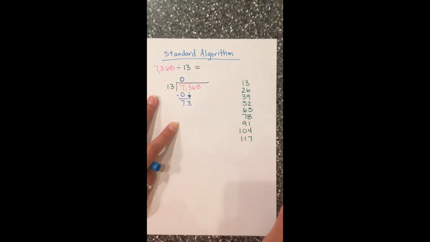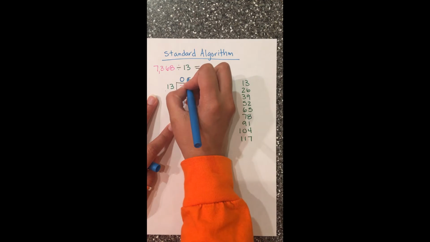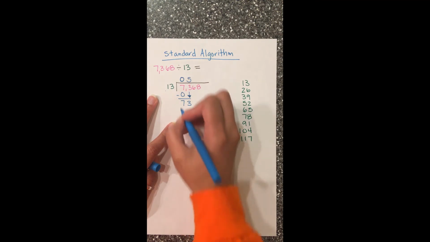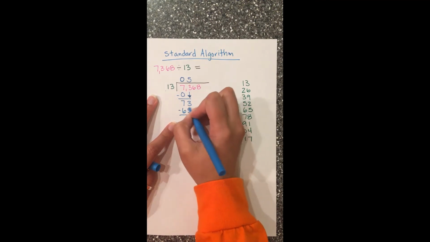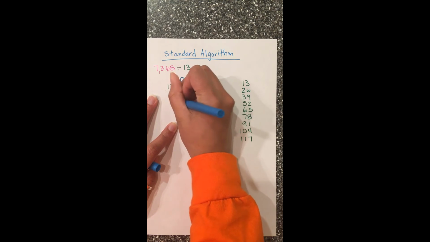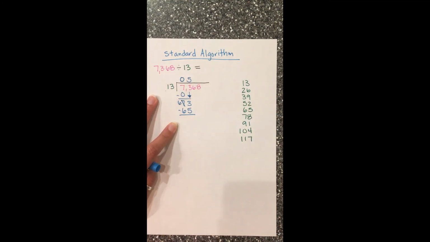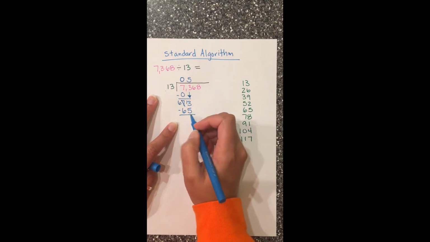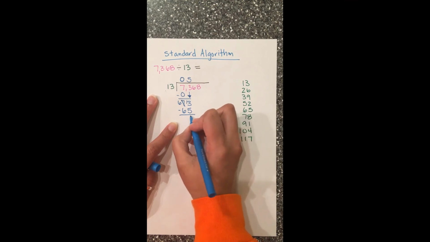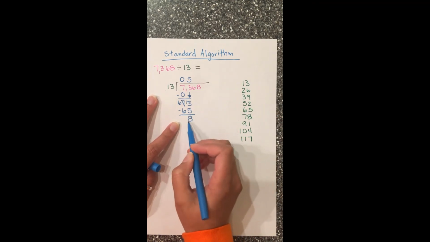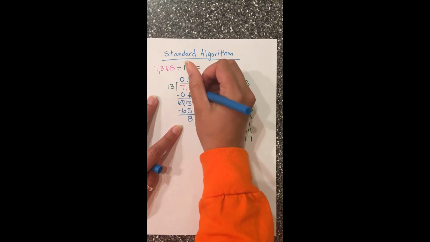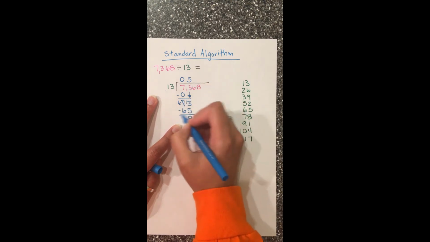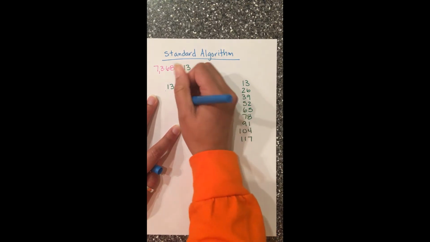Then we think how many times can 13 go into 73? It can go in 5 times, so we put the 5 right over the 3. We're making sure that we're lining everything up. We go 5 times 13 equals 65. 3 minus 5, we cannot do it, so we have to regroup and borrow. We take a group of 10 from the 7, and we add 10 to 3, which is 13. Then we go 13 minus 5 equals 8. We know that this is good and we can continue because 8 is smaller than 13. If we had 24 down here, we didn't take enough out, which means we have to go back to this step right here. But we know that this is good because 6 minus 6 is 0.